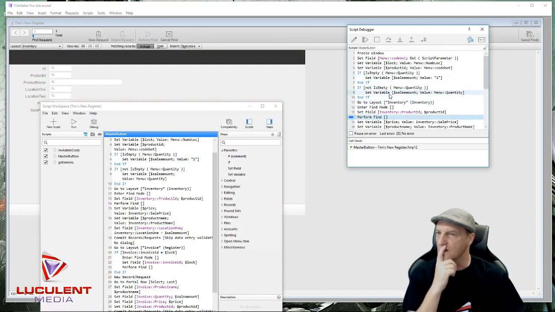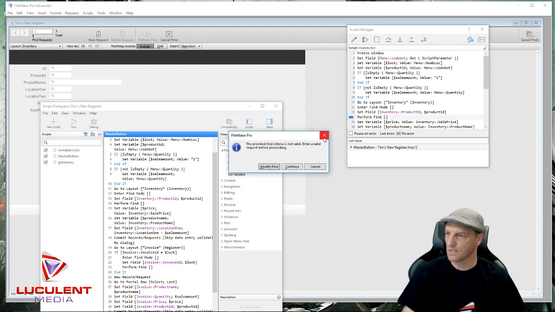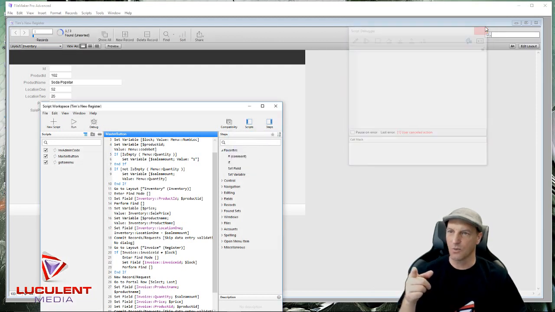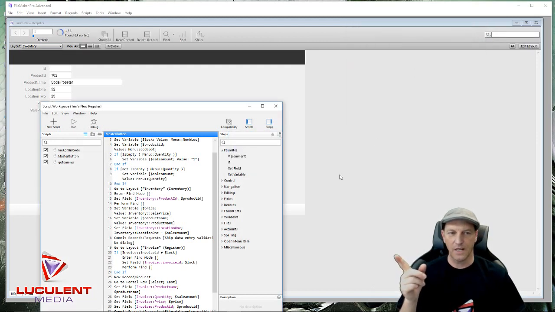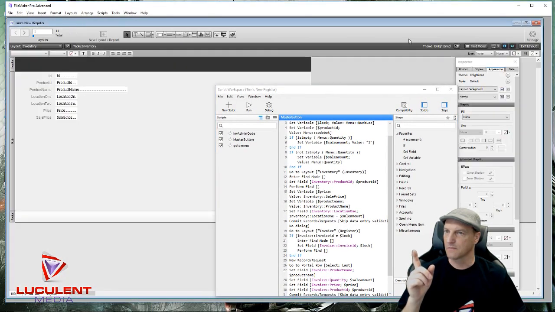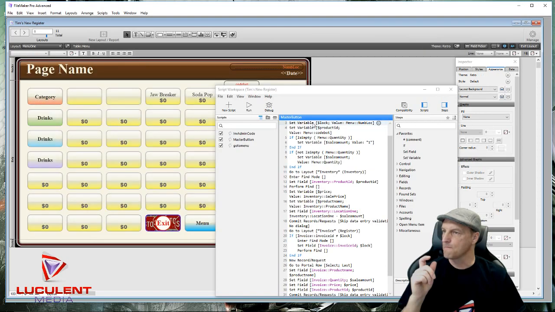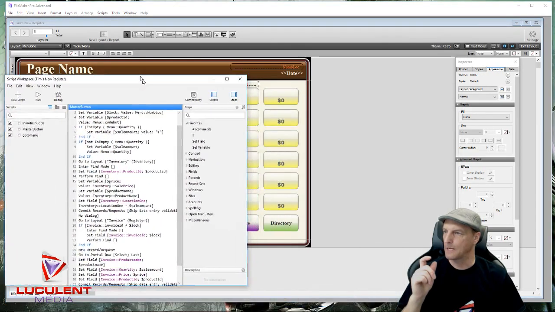Okay. Let's cancel this, because it's obviously not going to do it. So the problem is this. The problem is it's not able to find the script parameter for some odd reason. Go back to number 1. Okay.